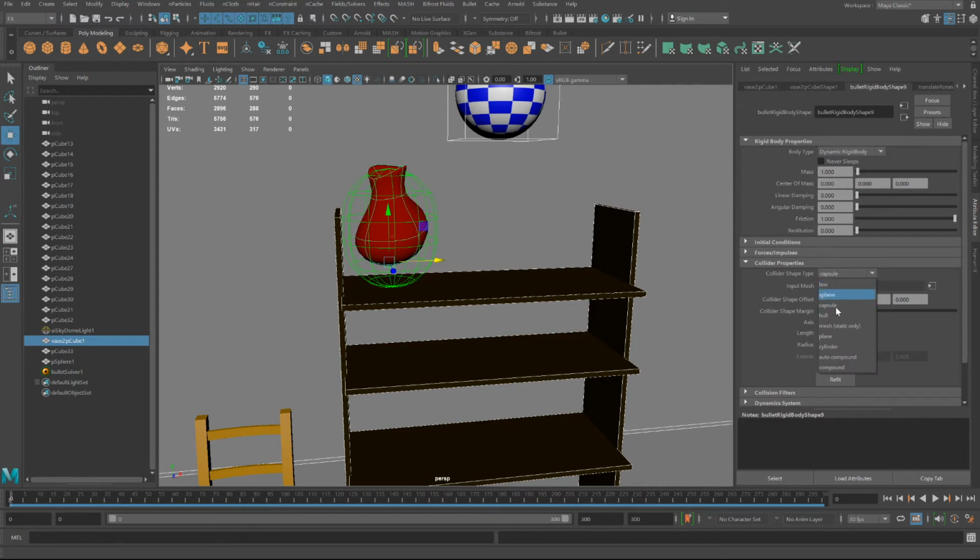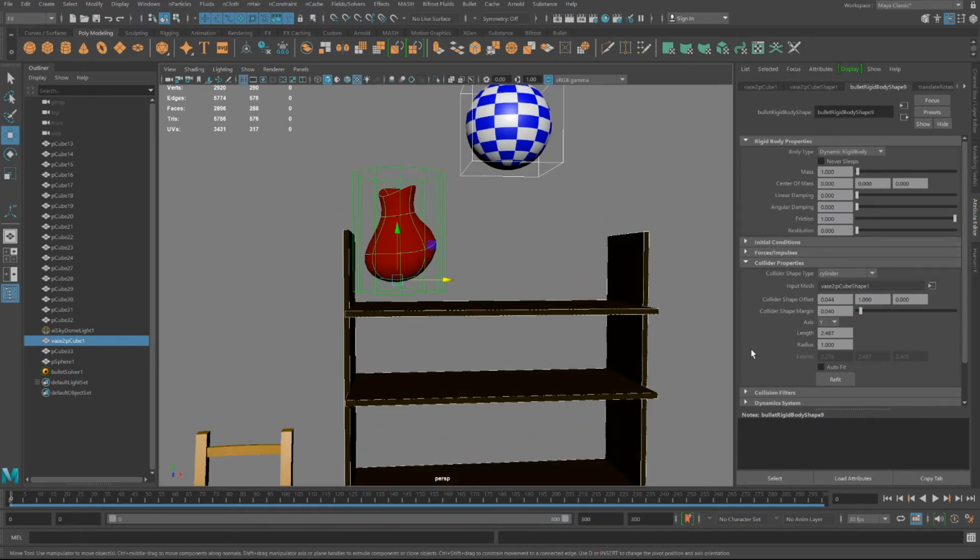Think of a good shape for this. Maybe a cylinder would be a better shape for this. Try auto fit again, and that doesn't work. I can use the offset along the Y, move it up to 1, 1.2, and then drag this whole object down.